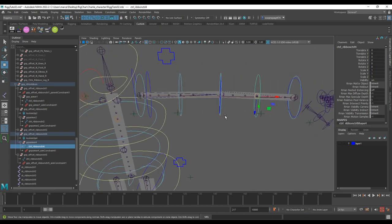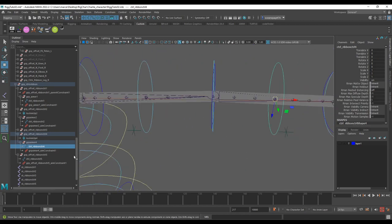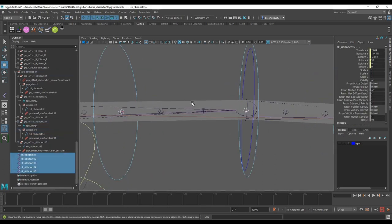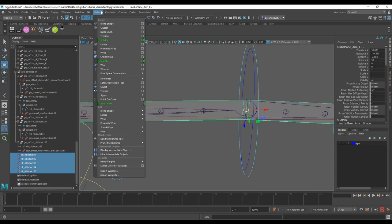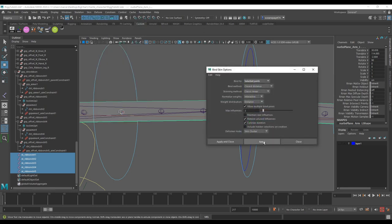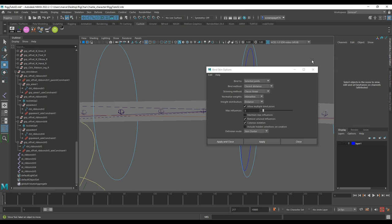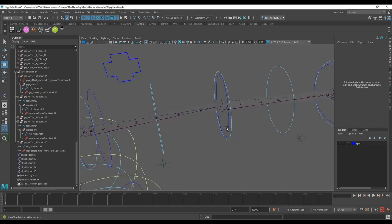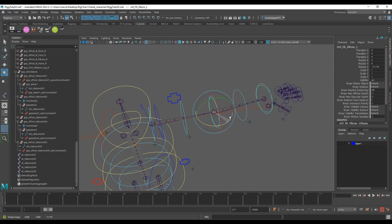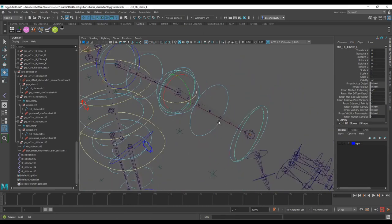And now finally what we can do is bind skin the joints that we created with the surface that we've been working on since the beginning of this lesson. So, bind skin, usually I put 3, but 2 also works. And now, it's bending! Yay! Finally, isn't it? Finally!